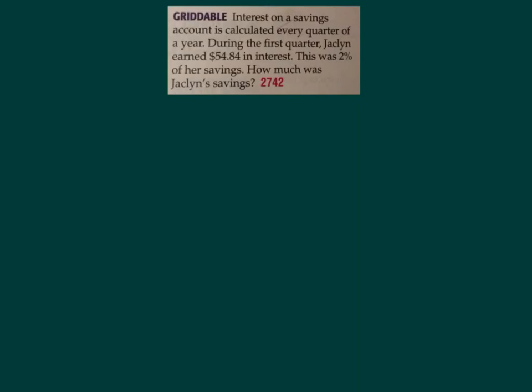The last question asks, interest on a savings account is calculated every quarter of a year. During the first quarter, Jacqueline earned $54.84 in interest. This was 2% of her savings. How much was her total savings? Well, we know right off the bat we're going to have 2%. So now we need to figure out what is the part and what is the whole. Well, it says that she earned $54.84 in interest. This is the 2%.